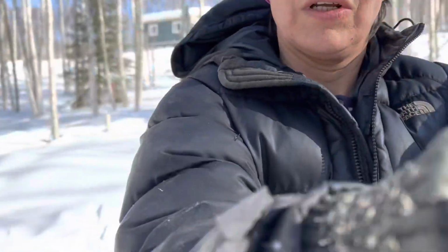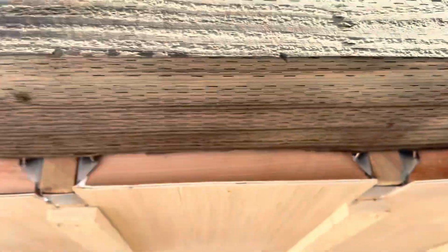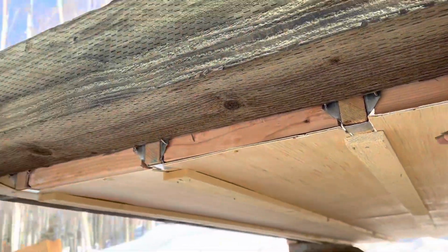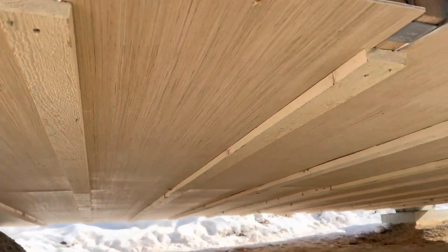And another thing I plan to do to make sure I don't get any rodents in my house is right here. I'll put down fine mesh right here, middle mesh. So, wish me luck with the spray foam. And I have a lot of energy, even though it's cold. I'm happy to be working out here.